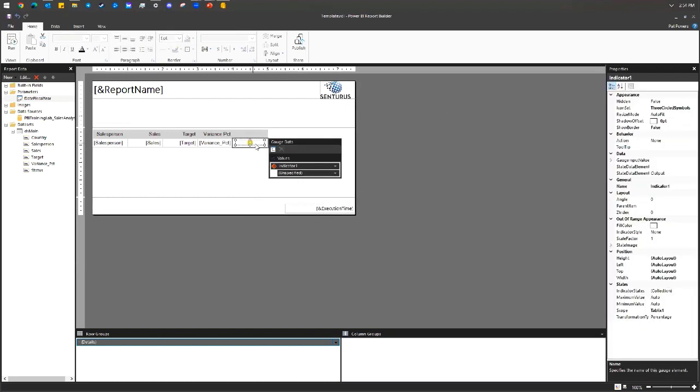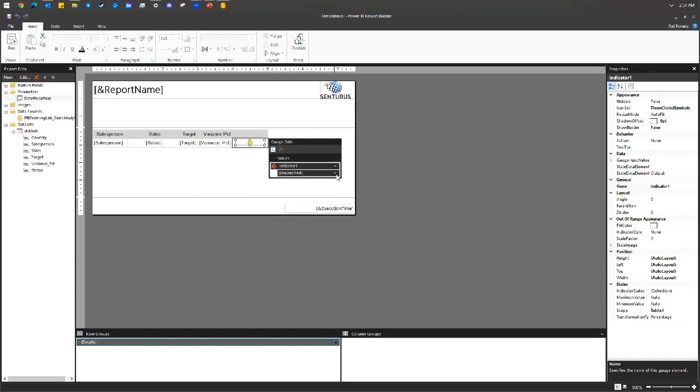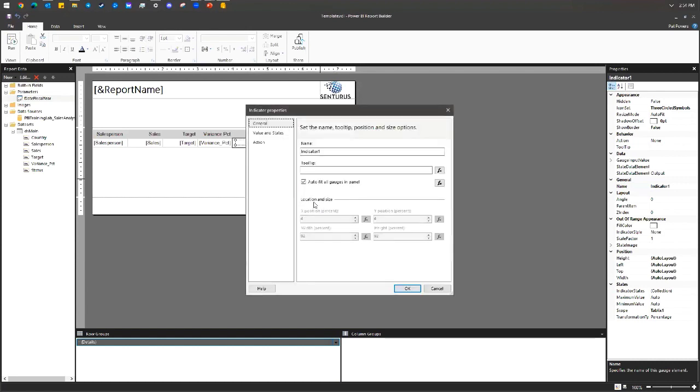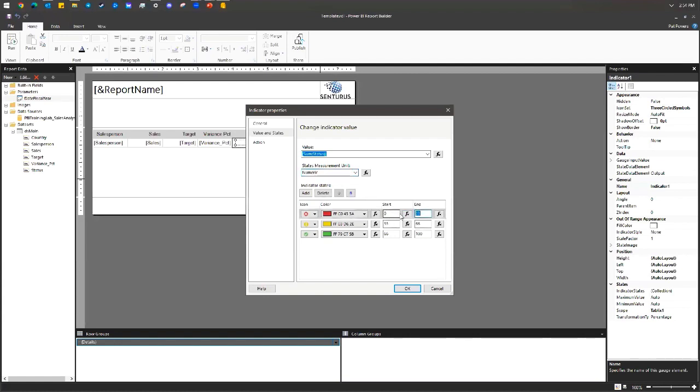I'm going to click on that indicator, and I'm going to go here. I want the properties, indicator properties. Oops, nope, cancel. I need to set this to status. There we go. Now I'm going to go to indicator properties. Under values, I'm going to set this to numeric. And just like this, remember those statuses I had in there? I'm going to use those for this. So I'm going to read the database field. I'm going to see what's going on.